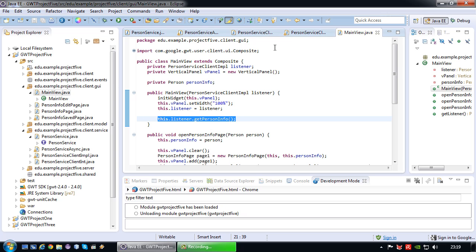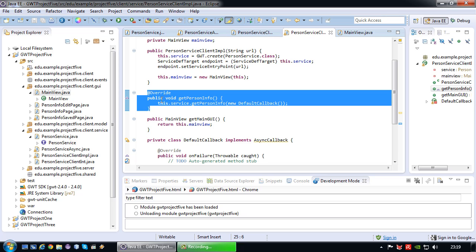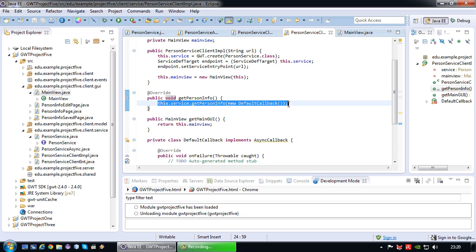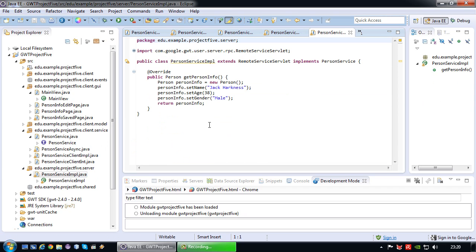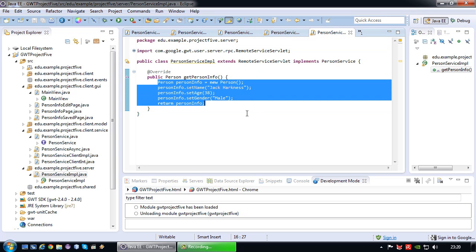So my main view makes the RPC call to the client implementation class. The client implementation class, using the default callback, invokes the server-side implementation. The server-side implementation does nothing more than create an object and return the information.